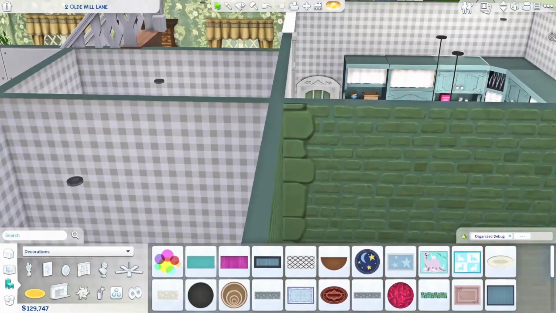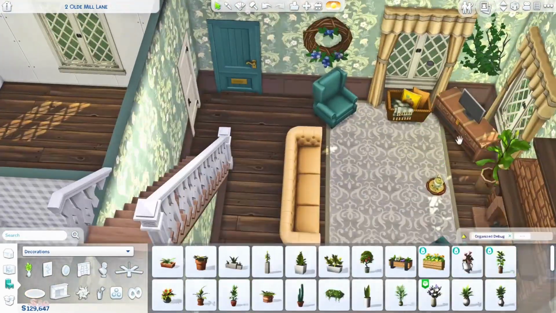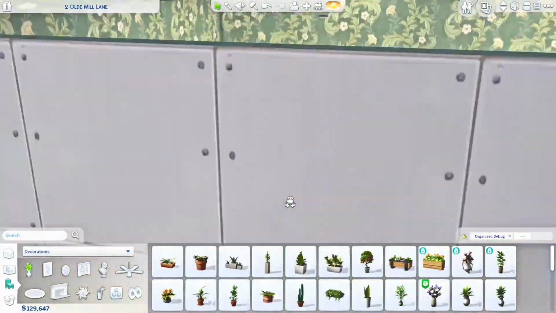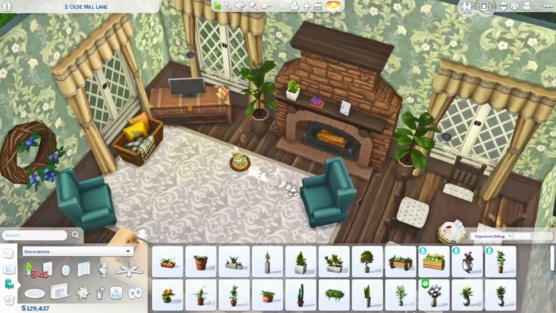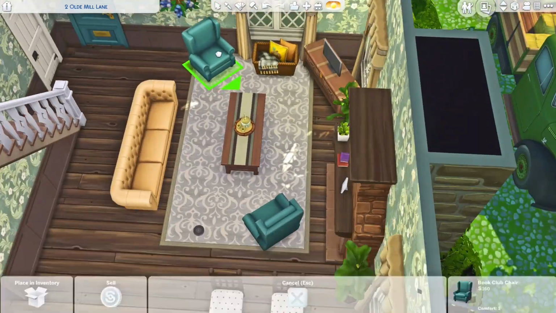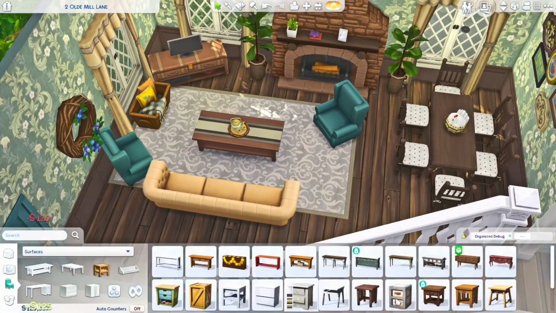Another gripe with these cabinets and the ones that we got in Country Kitchen Kit, and one of the swatches or meshes or whatever that we got in Dream Home Decorator. So, cabinets are not all just one cabinet. There's like 8 different pieces of cabinets, and there's a default cabinet.